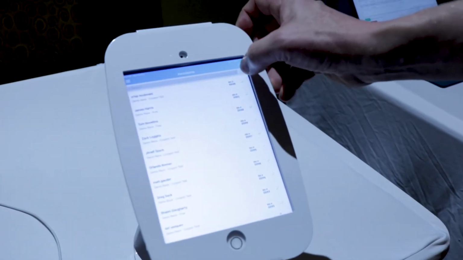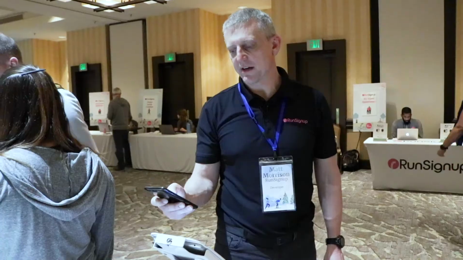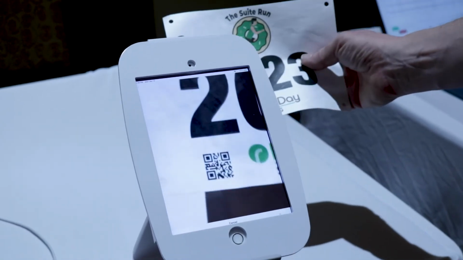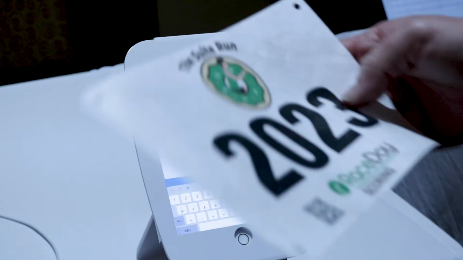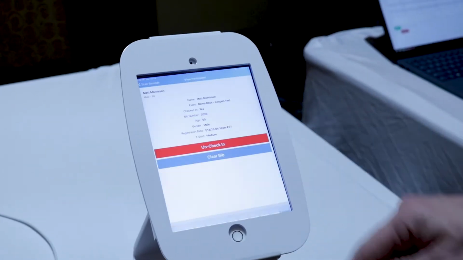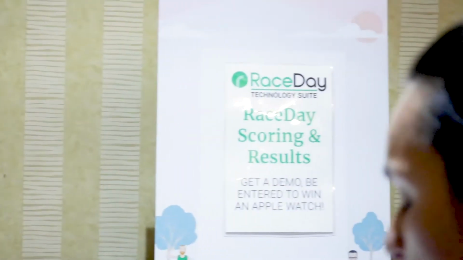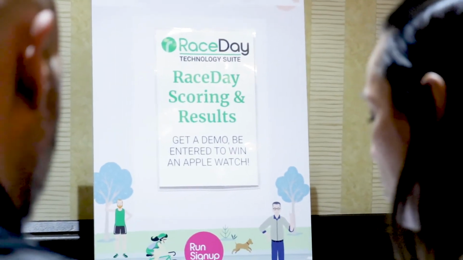So we come up to the check-in app. I'm going to hit the camera button, take our email with the QR code, and that's going to look up the participant. Then we're going to check them in. I'm going to grab a bib and use that QR code to look up the bib number and assign that to this user. So then the runners wearing their bib, they're going to come running across the finish line.